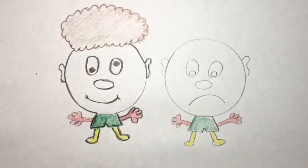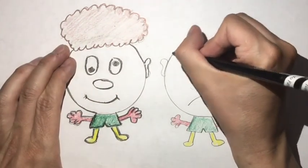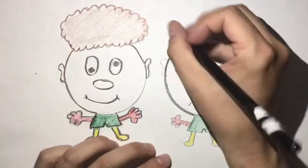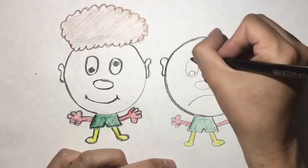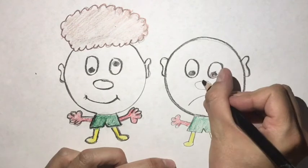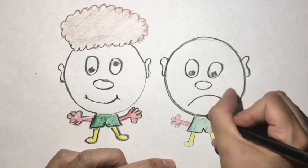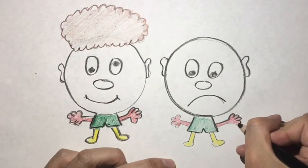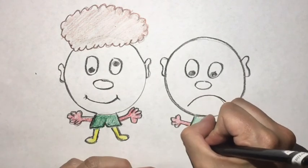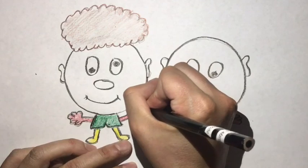here I repeat the structure of the hands. Then I'm going to repeat the structure of the head. I repeat the structure of the ears. I repeat the structure of the eyes. The nose, the mouth, and the body. I repeat the structure of the hands. And finally, the legs. And that's all. We finish these two cartoons.